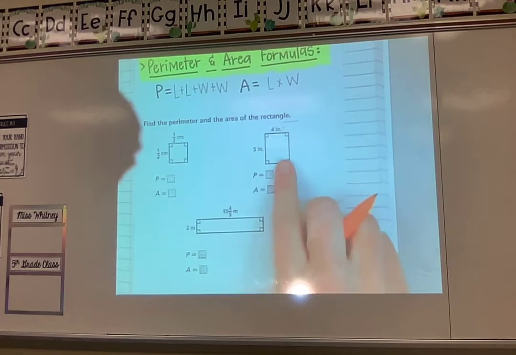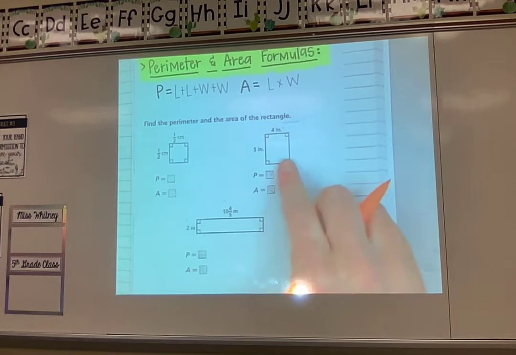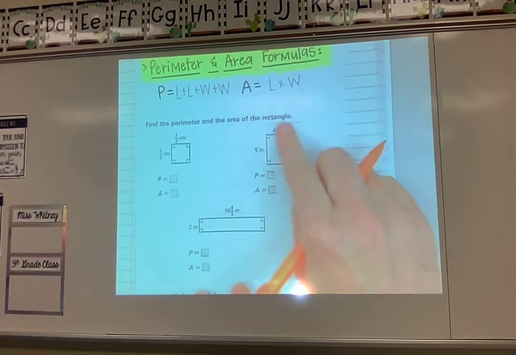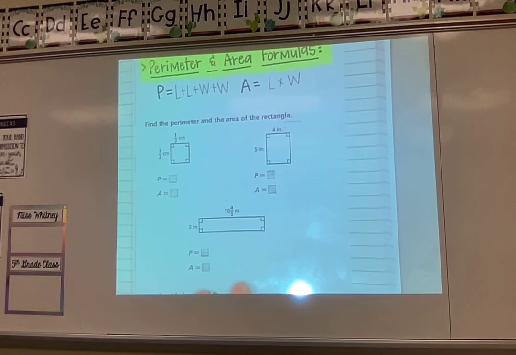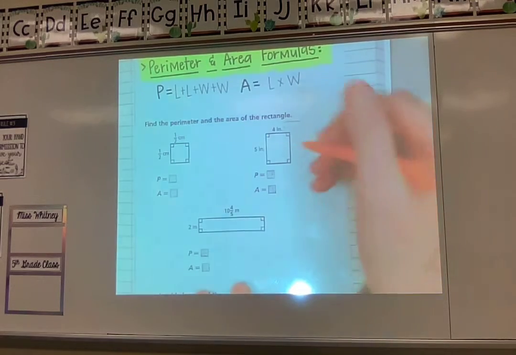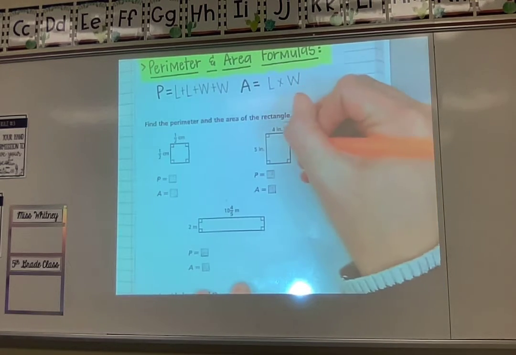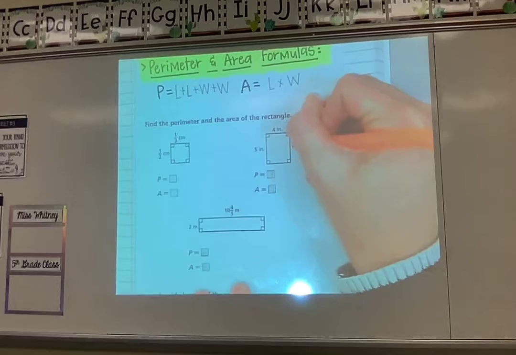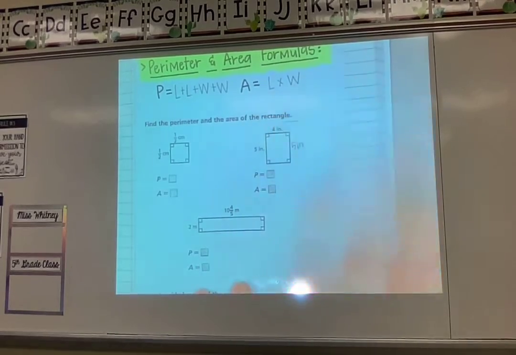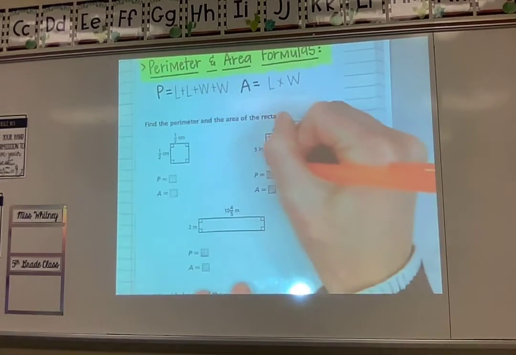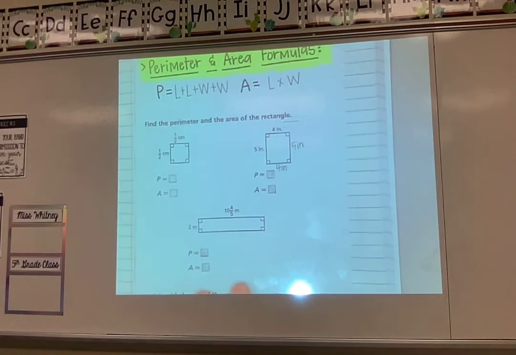I'm actually going to start on this one over here. First, I notice that two of the sides are filled in, but the other two are not. So very first, I'm going to want to fill in my other two sides. So this side would be 5 inches. I know that because it's the exact same as the other side. And then the bottom would be 4 inches because it is the same as the top.